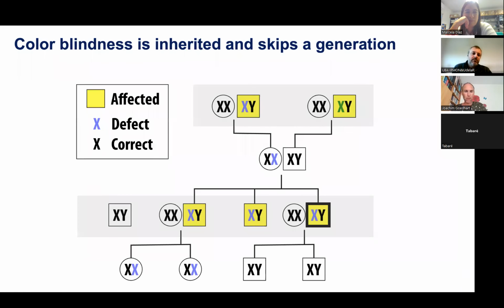Yeah, and this is a scheme of how this color blindness is inherited. So this is a kind of a family tree that I made because I'm also in this family tree. I'm this pronounced black box. I'm male, so I have an X and a Y chromosome. And the gene that is responsible for color vision is actually located on this X chromosome. And all the blue X chromosomes are affected or mutated chromosomes. And if we now move up in this family tree, here are my grandfather and grandmother.